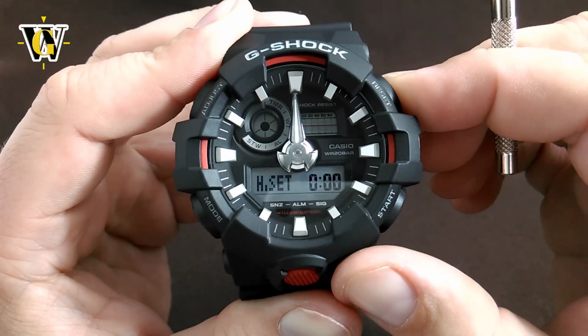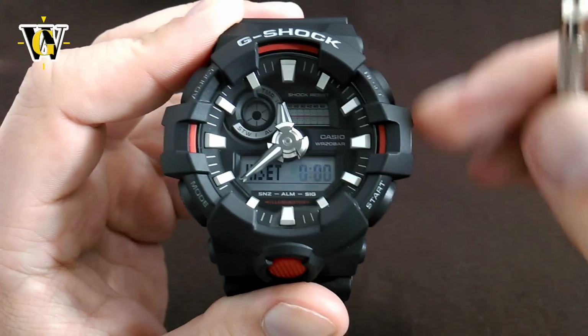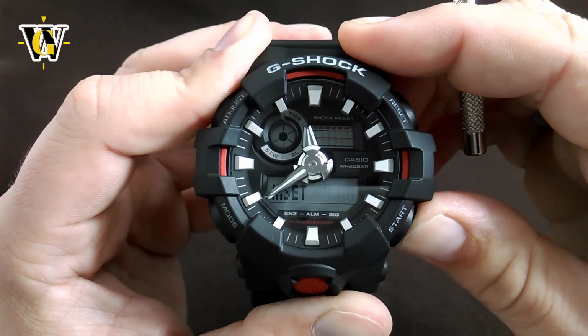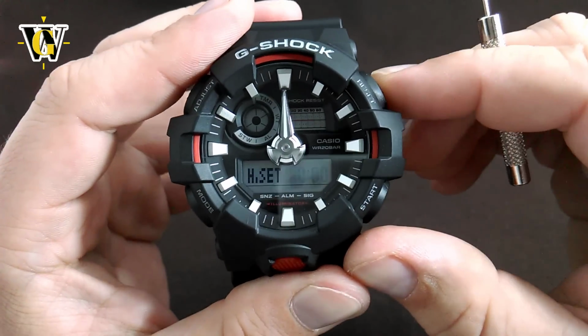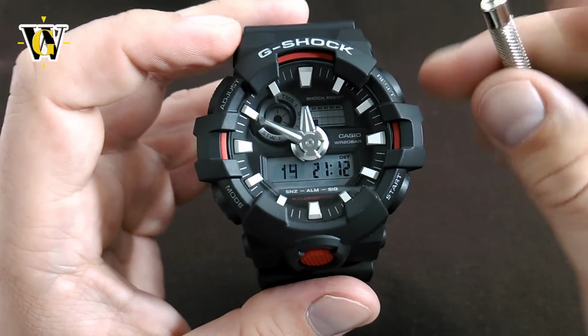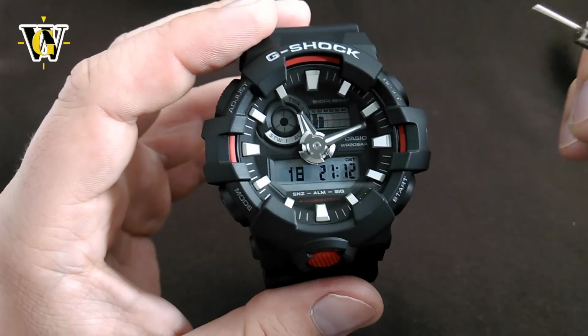So press and hold, and the hand's gonna start spinning until you stop it with the press of any of these buttons. Okay, so let's go the other way. Press and hold until it activates. There. Just return it a bit. Okay, so once you've completed this and the hands are aligned, you press the adjust button to exit the hand setting mode. And now the watch is going to spin the hands to their correct position.